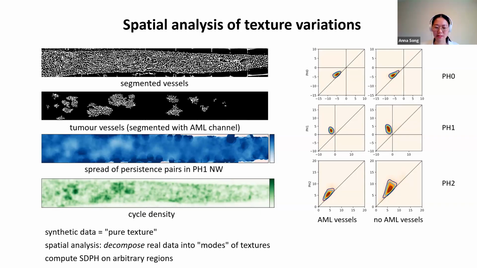So what's practical with SDPH is that you can actually locate the critical birth-death voxels or critical points, and then you can also specify in which region in space you want to compute the SDPH diagrams. And we did see some correlation between some spatial features related to the local diagrams and, for instance, the location of the cancer cells.